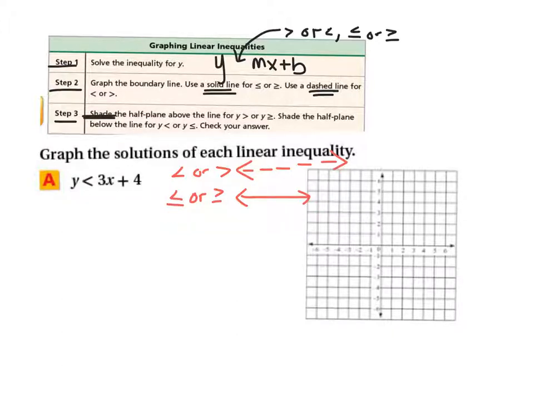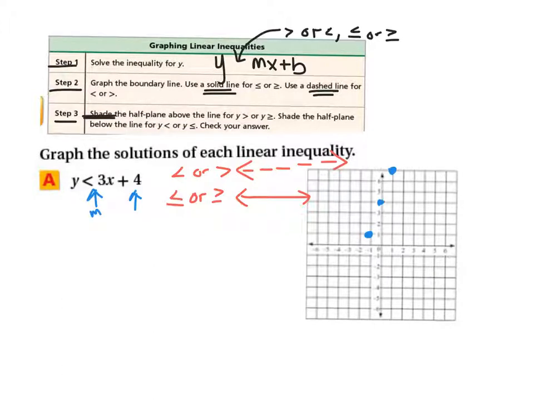All right, so to graph that line, just like I did with equations, I look at the y-intercept first. I'm going to start at 4 on the y-axis. That's my y-intercept. And then my slope, m, is 3, which is 3 over 1. Rise over run. So I'm going to rise 3 and run 1. Since I can't go up 3 and over 1 more, I'm going to go the opposite way. So I'm going to go down 3 to the left 1. And so there's my line.